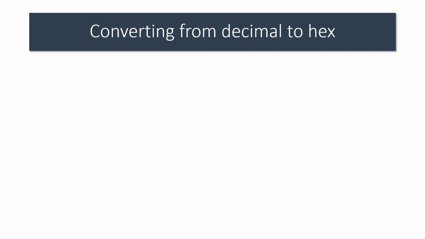All right, let's do it the other way. So now you have a decimal number, and we're going to turn it into hex. Let's do the example we just did. 54 decimal, in binary, is that number, all the zeros and the ones. I've got them separated there. You can see that there are 2 groups.